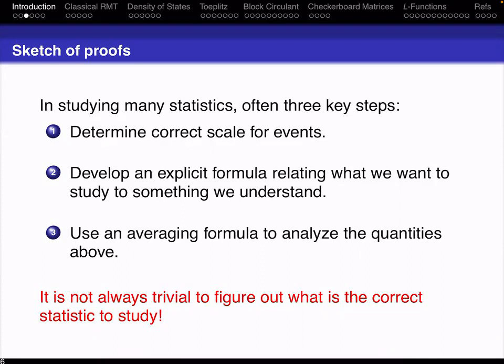And we want to do something like that here. So instead of calculating what's going on for a specific system, we will calculate what's going on on average. And then we will pray that the specific system that we have is close to the system average. And frequently that is the case.